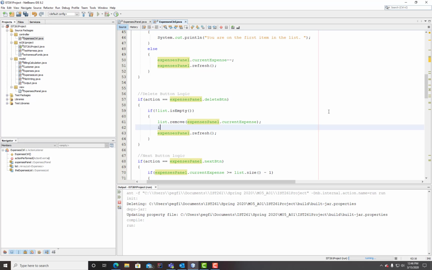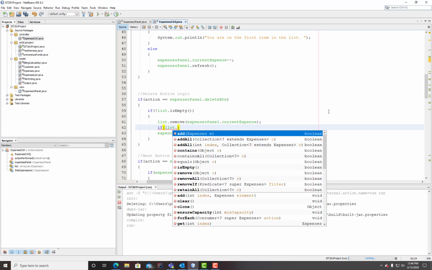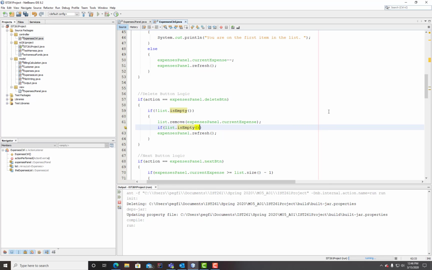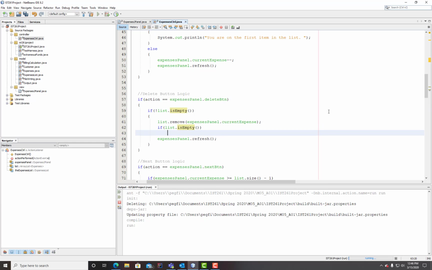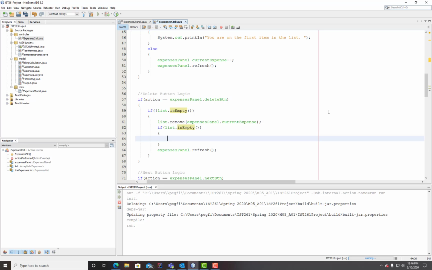So let's do if list.isEmpty after you remove it, then I'm going to put a comment here that says set all fields to null, so there won't be any data in any of the fields. And if that's not the end, then we can do the refresh.